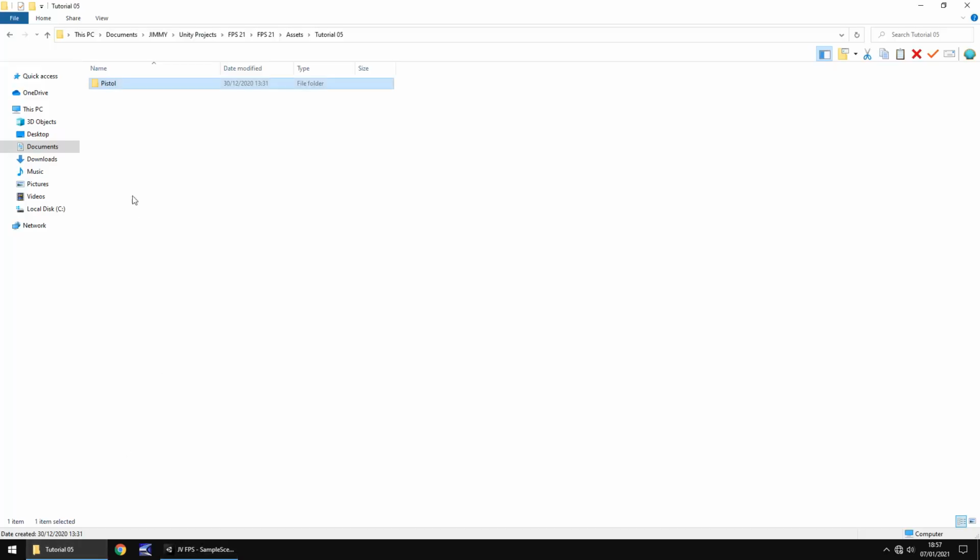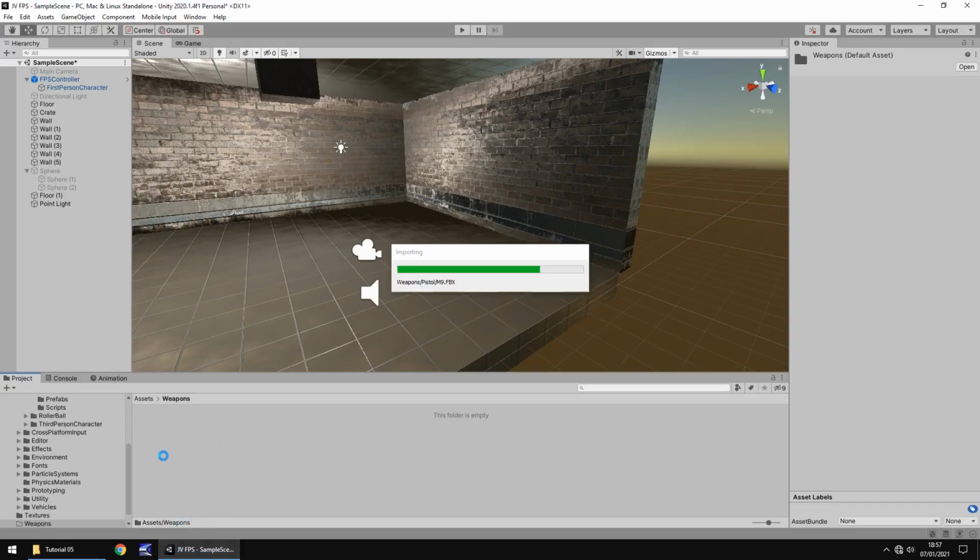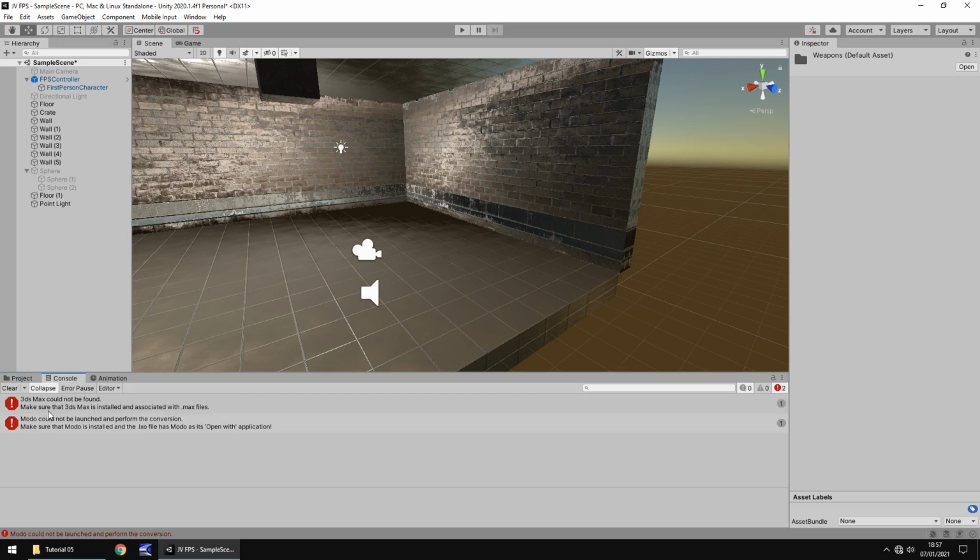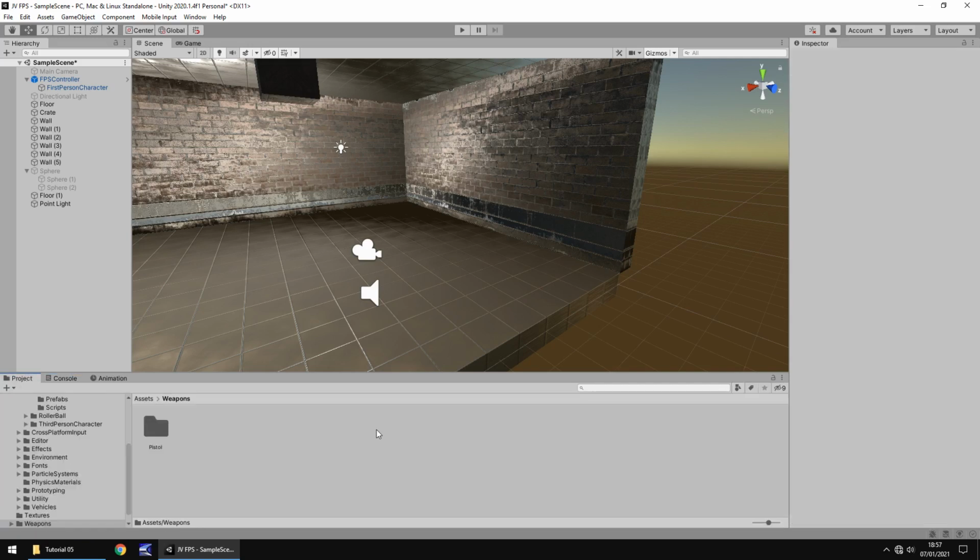So I'm going to drag and drop this pistol folder into Unity down here, and as always you can get this on the website if you head over there, downloads and assets FPS, and go to tutorial number 5. You can download it there for free. Just make sure you unzip it before you bring it into Unity. You may end up with this error down here. Don't worry, that's nothing important at all. Basically that's just saying that the files that relate to the original build of the weapon inside its 3D modeling software can't be found, but we don't need them anyway because this is Unity, not a 3D modeling application.